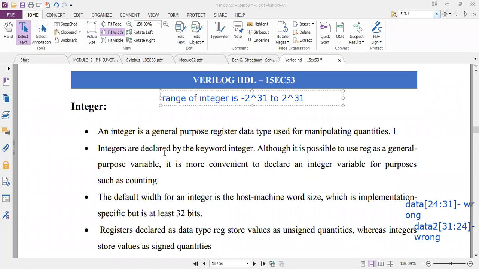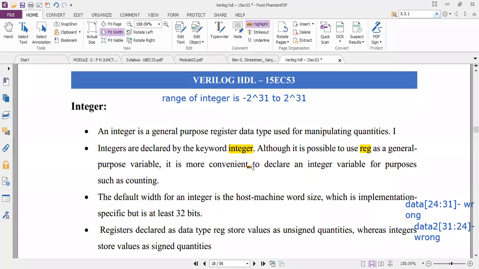An integer is a general purpose register data type used for manipulating quantities. The integers are declared by the keyword integer in Verilog. Although it is possible to use a register as a general purpose variable, it is more convenient to declare an integer variable for the purpose of counting, especially when you're using counters.